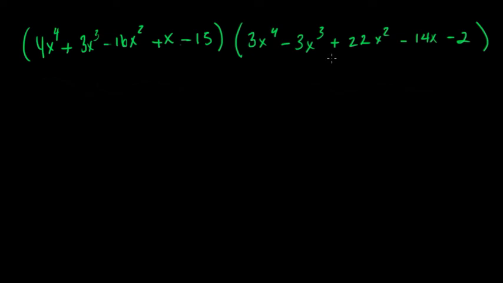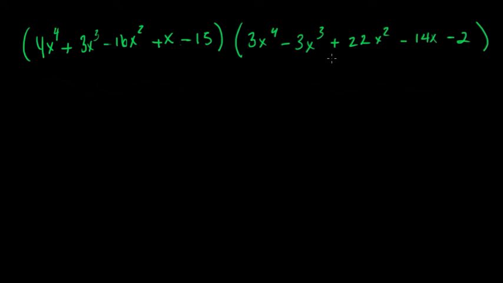And remember, we're going to put its sign with it, so we know what the sign of our product will be. And then this polynomial, let's put it here: 3x to the fourth minus 3x cubed plus 22x squared minus 14x minus 2. Okay, we can see that this box has already come in handy because we don't have a whole lot of parentheses everywhere multiplying this and this.